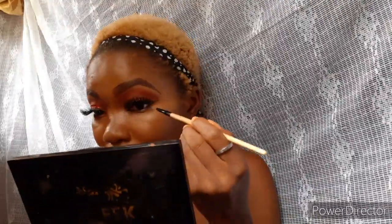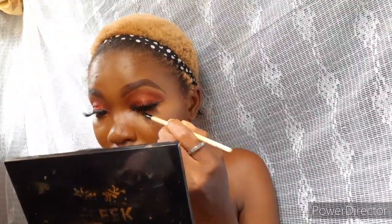So to line my waterline, I'm going in with this black gel liner, and I think this actually promotes the entire eye look, to make your eye look sultry. So to blow out my under eye, I'm going back with that second transition shade to blow out my under eye area. And guys, sorry, I didn't know that I was blocking the camera with my mirror. So I'm now applying mascara to my bottom lashes.